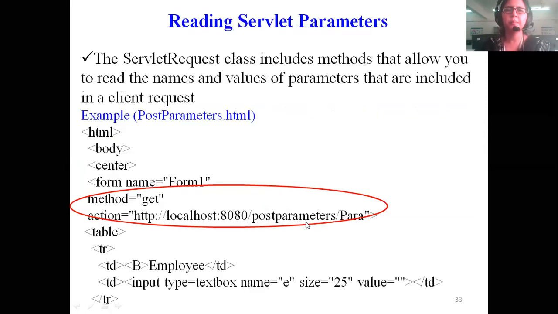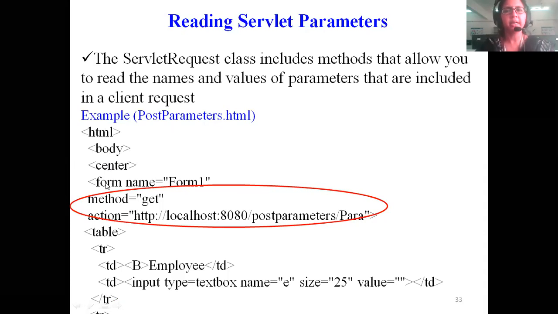Now let's see a simple example. First, I'll explain it through the PPT and then I'll take you through Eclipse and run and elaborate the program. So let us have a simple HTML file. The name of the HTML file here I have given as postparameters.html. As you can see here, it starts with the HTML tag followed by the body. Inside the body, I have the center tag and a form.